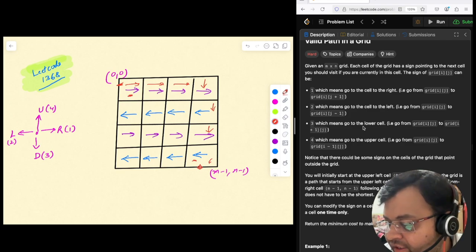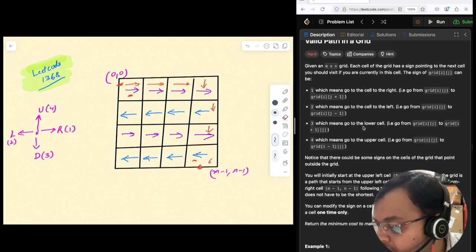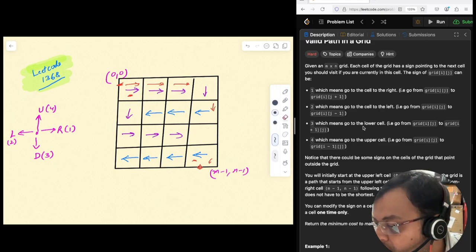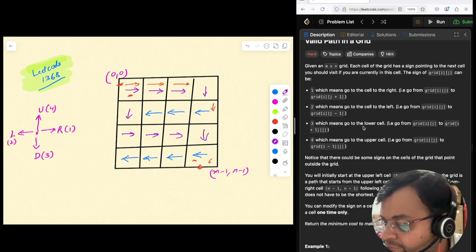Let me give you another example. If a down sign would have been there in the starting, and here again, let me erase it, and here also I had a down sign, then I could follow right, right, right, then down, then left, left, left, down, right, right, right, down.